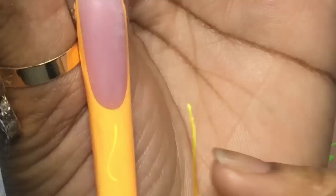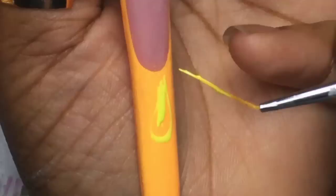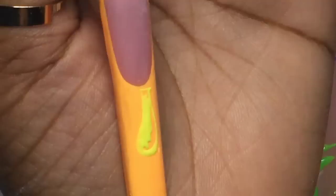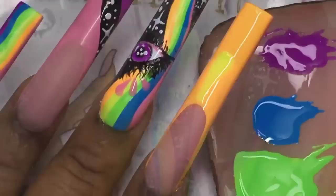Okay, and then here you guys saw I kind of changed the lighting because the orange was so bright that it wasn't showing up properly. So I changed the lighting a little bit, and this is how the colors really look, true. The orange looked true to its color. Like I said, it was so bright, the color reflected off of the light, and it was just too bright. But this is, you guys can see a little better here. So I'm starting off my little mushroom with the little stem part. And then I'm gonna outline that, and I try to incorporate all of the little colors that I use for the set onto this nail as well. But I'm gonna hush now and let you guys finish seeing the little process.